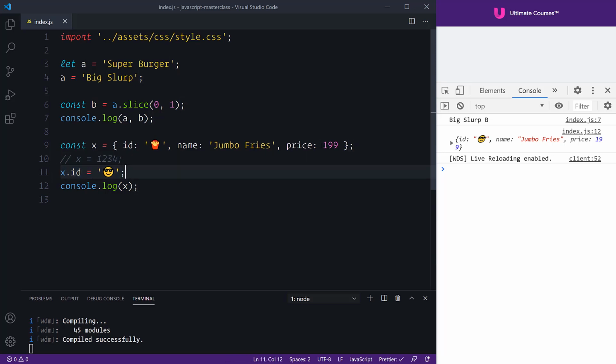And this also goes for things such as nested objects, if there was going to be another object inside of this object. Now this gets really interesting because how do we make this immutable? This is all we have in JavaScript.